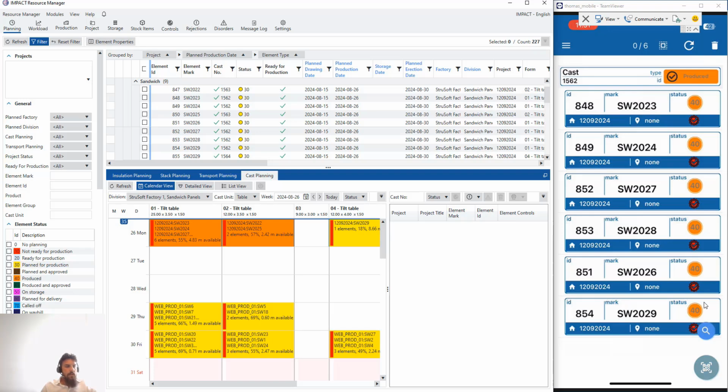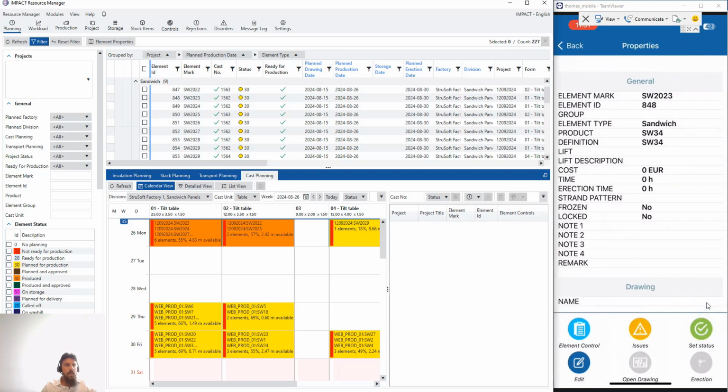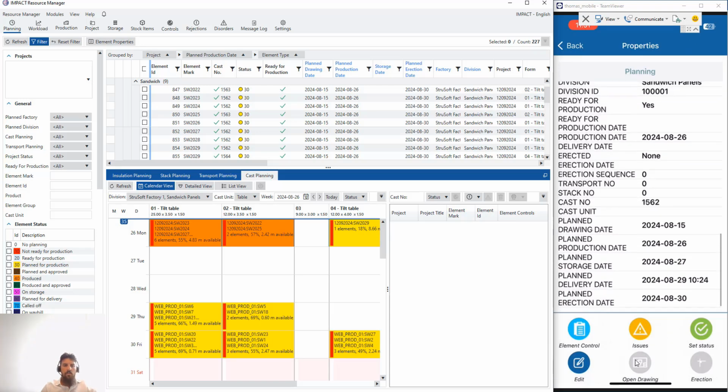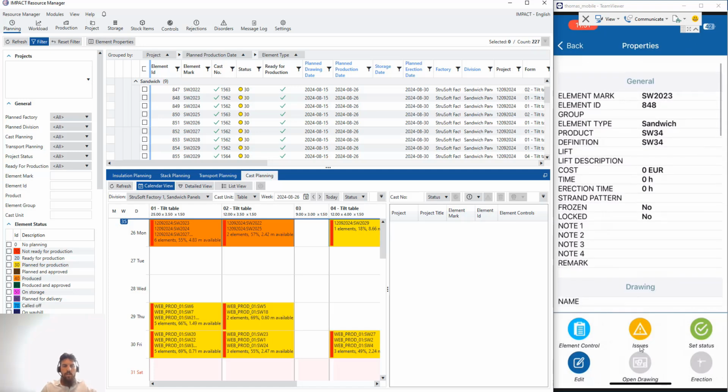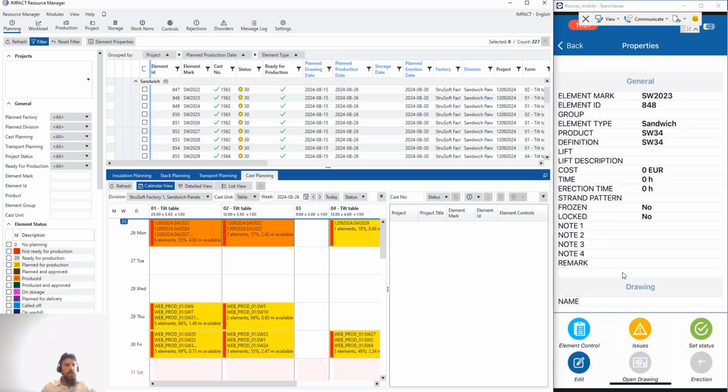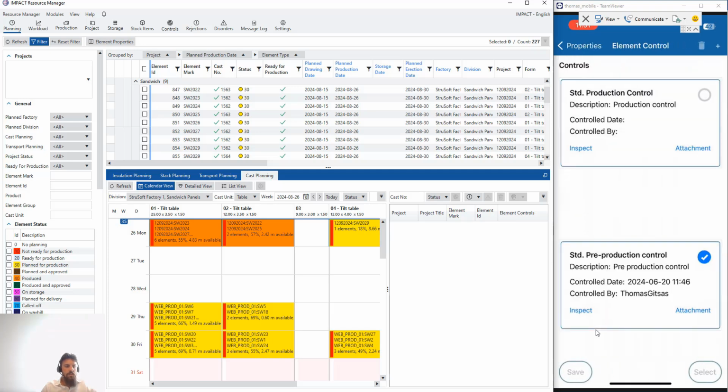Every element, when I select it, has this information button. If I go to the information, you will see all the information. With a cloud solution, or a cloud storage solution, you can open the drawings and you can do a lot of things, such as controls, of course, afterwards.